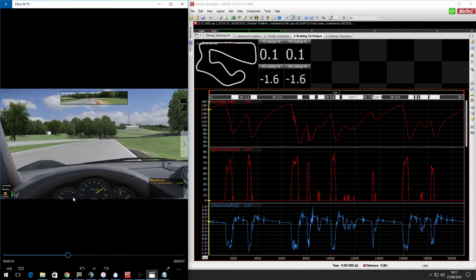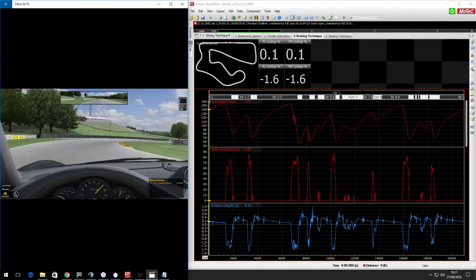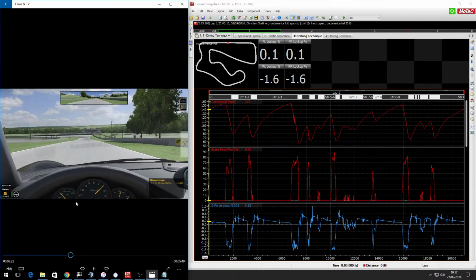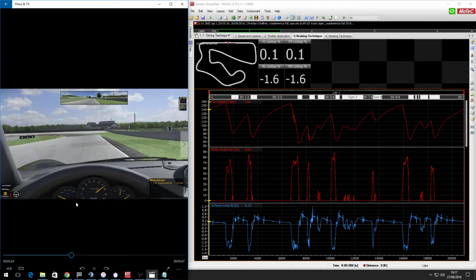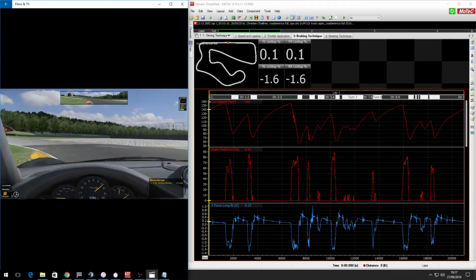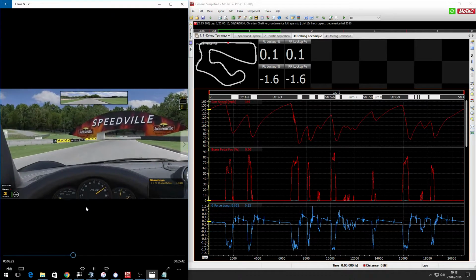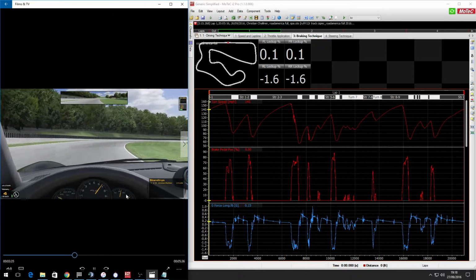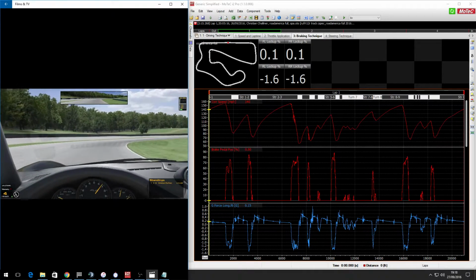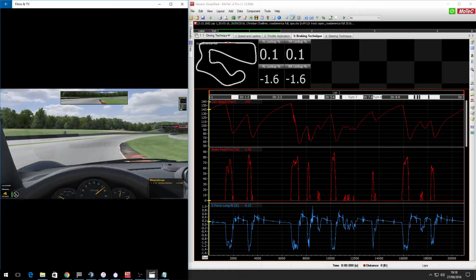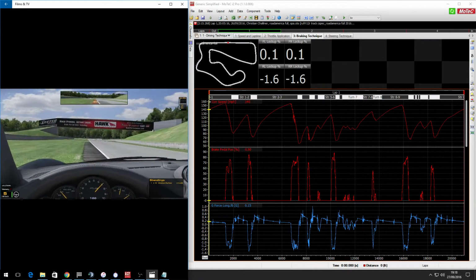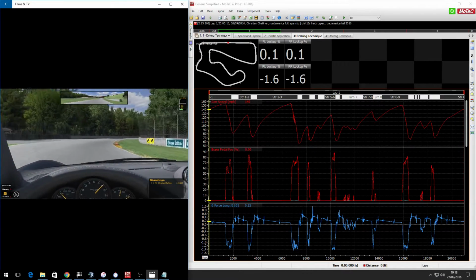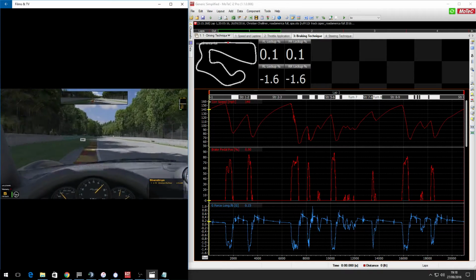Yeah, that was okay through 4, but possibly a touch slow. That's fairly decent through 5. Again, not too bad through 6, but probably a touch slow. Again, unnecessarily too wide on the exit of 7. Missed the apex by an absolute mile through 8.